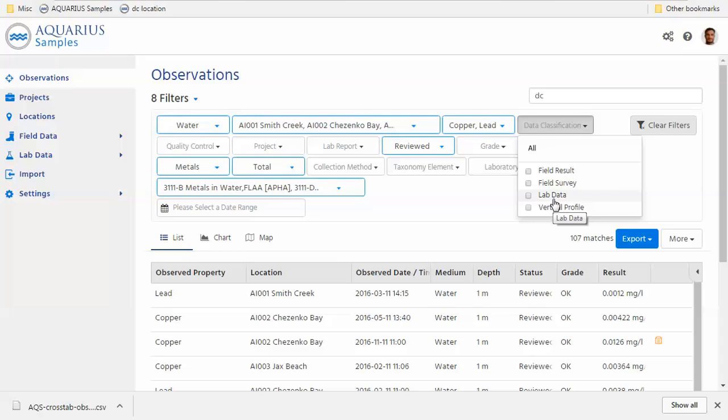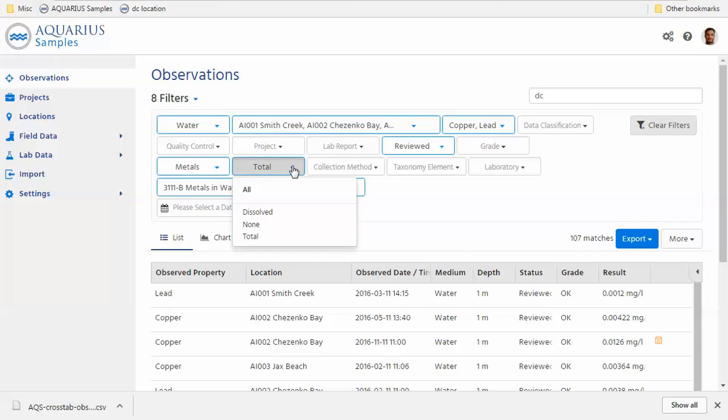It's right there. You don't have to really configure it. The system already knows those things. Or similarly, specific metadata and attributes such as a sample fraction, which we have here, the filter, will automatically only apply to observed properties that are chemical. So that further ensures your data quality.